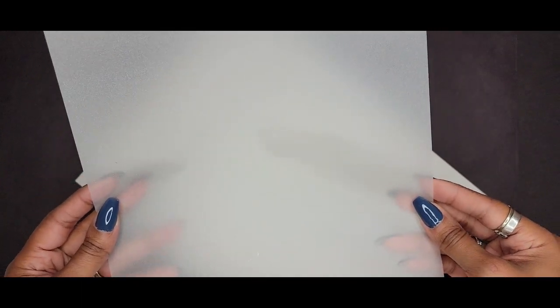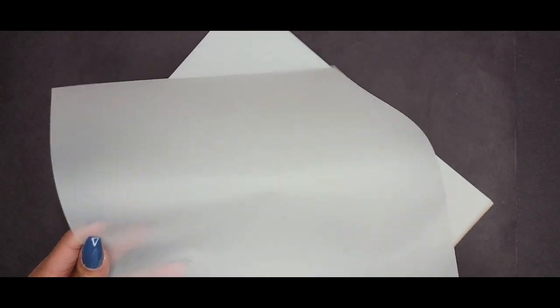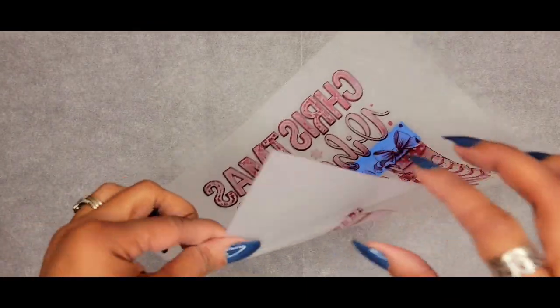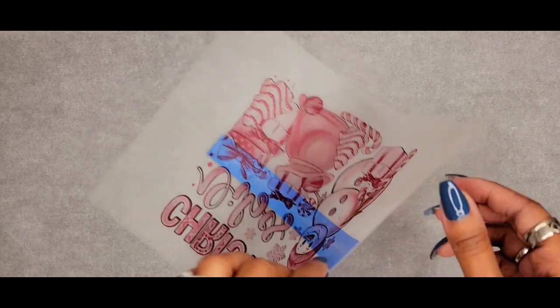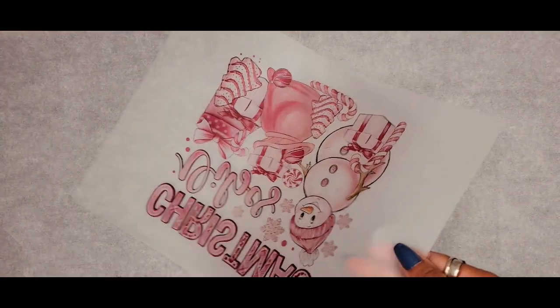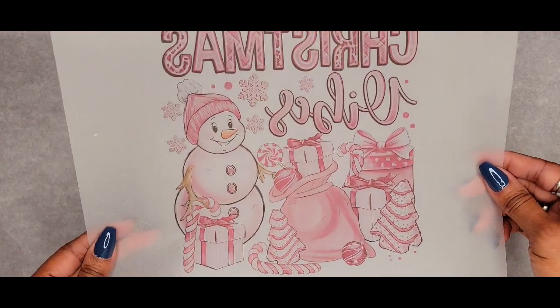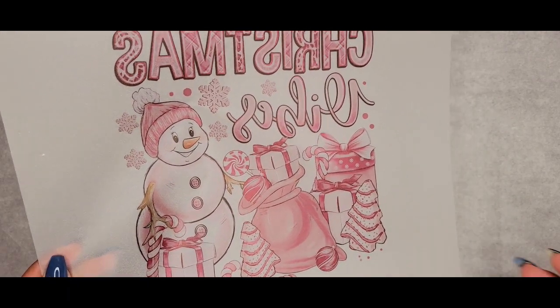I'm printing on a converted Epson EcoTank and I'm going to put the paper in facing me in order to print on the matte side. I'll print out my image and then we'll prepare to press it on the shirt. You may notice I have a piece of painter's tape on the back. The reason why I do that is because this film is super light and my Epson EcoTank — remember we're doing this as a hack — does not recognize that I have a piece of paper in there when I use DTF film. Putting a strip of painter's tape down the back gives it a little more weight so the printer knows it's actually printing on something. Now you don't want to touch this because the ink is floating on top of the film and if we touch it we are going to smudge it.